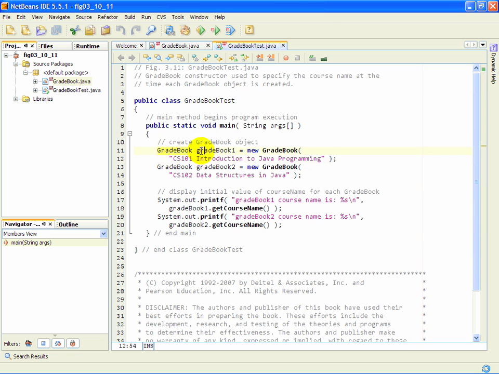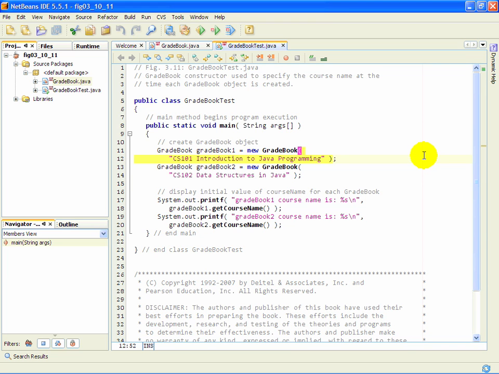Here we're declaring a variable called GradeBook1 of type GradeBook, and we're assigning it the new GradeBook object that we're creating. Now, the thing that we haven't discussed to this point is that every time we say new followed by a class name and a set of parentheses, what we're actually doing is creating an object of the type of the class specified, in this case GradeBook, and calling that object's constructor.